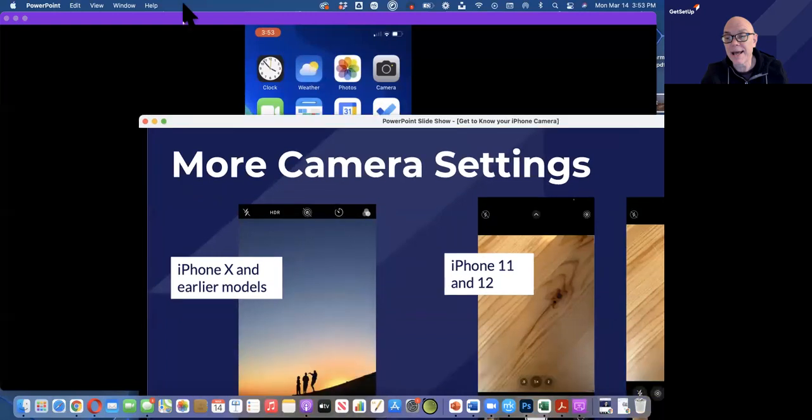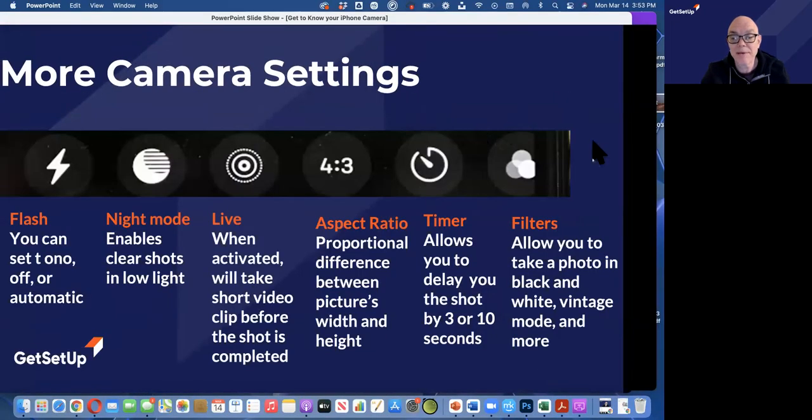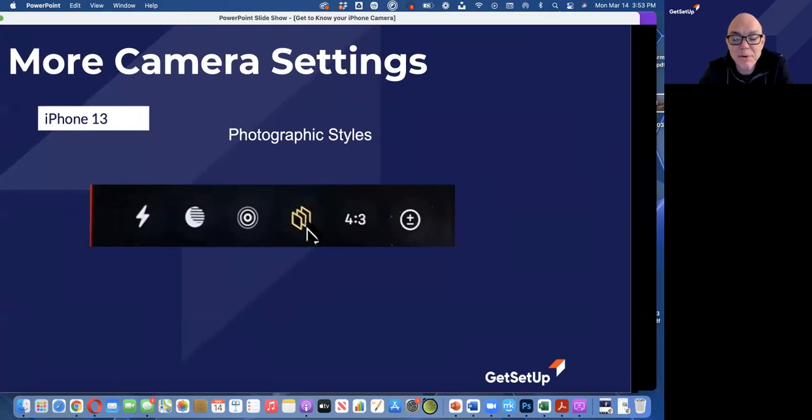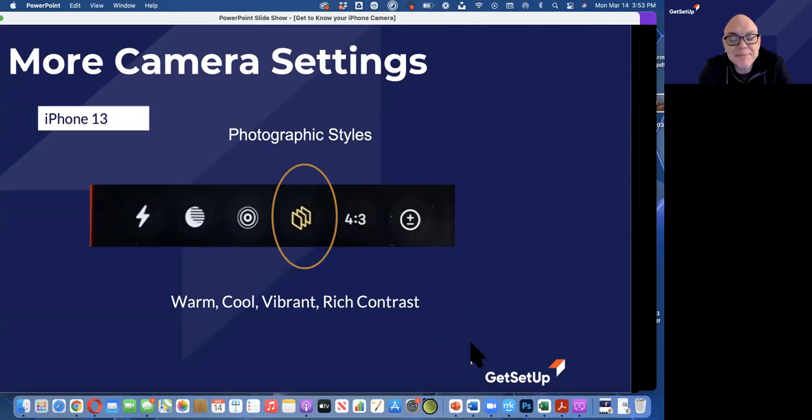Okay. And that gets you through all of your functions. There's one more that I could not show you because I don't have the function on my phone, but there is one called photographic styles that you would see down here. That would be this little symbol of a stack of diamonds, I guess you'd say. That's going to enable you to do different takes on your photo.